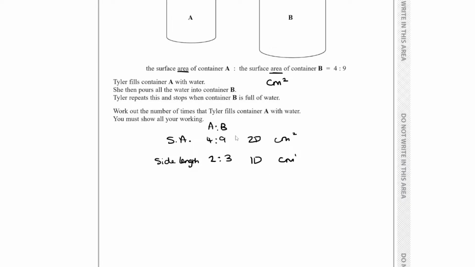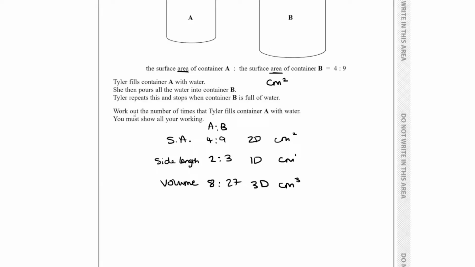Now in this case, because we're talking about water, filling it, that's the volume, isn't it? So then I need to find the volume. Now think of volume really, really straightforward, is centimeters cubed, which is 3-dimensional. So take your side lengths and cube them. So that would be 8 and 27. You're working with square numbers and cube numbers. So that's how I do these questions. Just think of it as the most straightforward thing you can. Don't think about the type of shape. Don't worry about the formula for a cylinder. None of that. Just think of square rooting, cube rooting, or squaring, cubing, that kind of thing. So the ratio of the volume of A to the volume of B is 8 to 27.